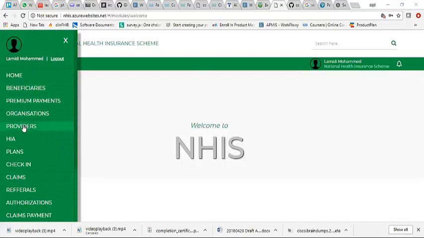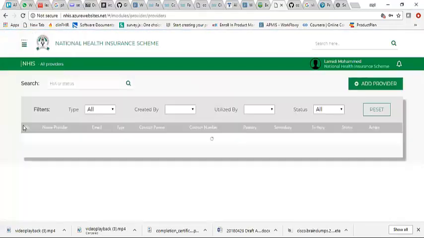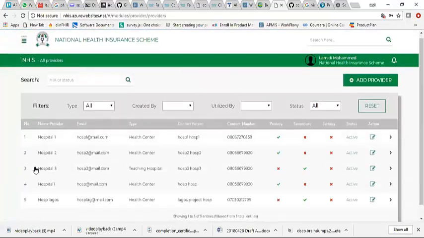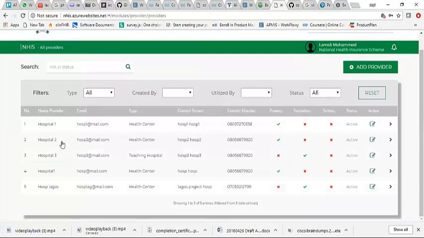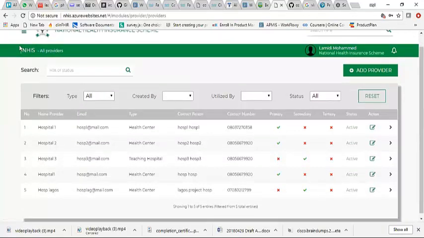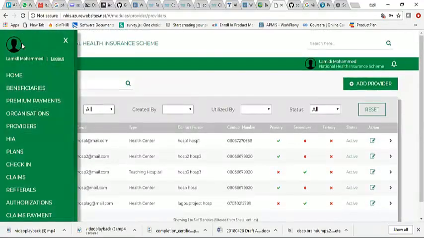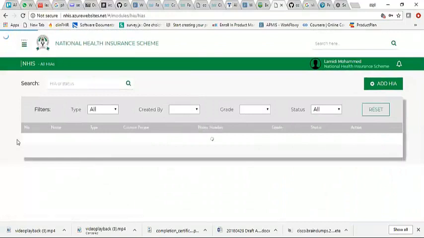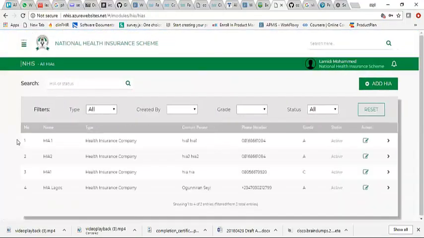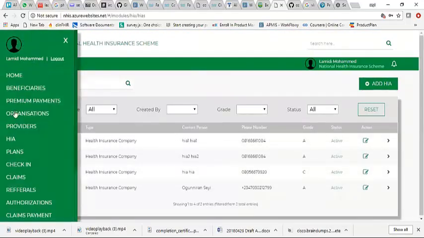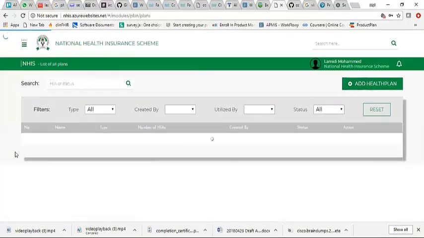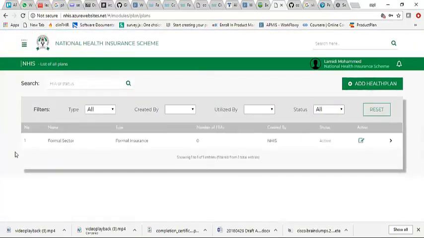I've created a few providers. These are listed. These are just dummy data, and I've created dummy data for HIE as well. So I have HIE Lagos, I have HIE1, HIE2, like that. And I also created a plan. I have a plan already created that is from a sector.